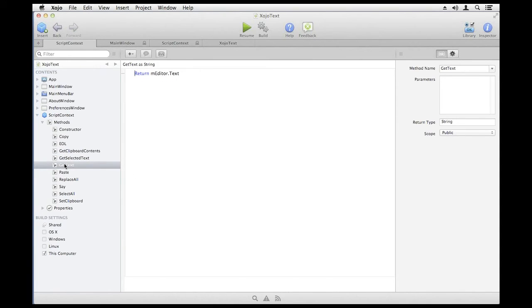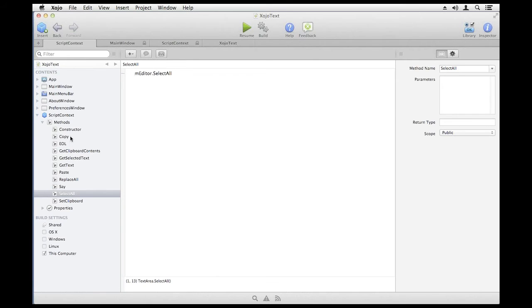So you can see, and none of these are terribly sophisticated methods in any way. They're just providing access to the information that is otherwise not accessible through the XojoScript. So this is just returning the text that happens to be in the editor. This just is calling the speak method on whatever text you pass in. Set clipboard just sets the text that's passed in and puts it in the clipboard. A lot of these just are going to map directly to methods that might already exist, but that cannot be accessed from within XojoScript.